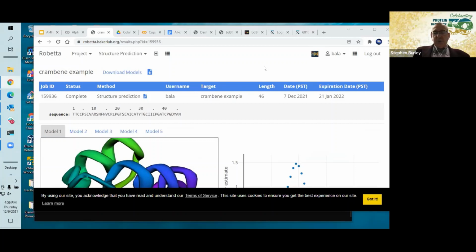And you will see during the course of the next weeks to months that the Model Archive will grow dramatically with both RoseTTAFold and AlphaFold predicted structures coming from teams other than the Baker Lab and teams other than the DeepMind group that's located in the UK. So, Bala, I suggest that we move to the acknowledgements.